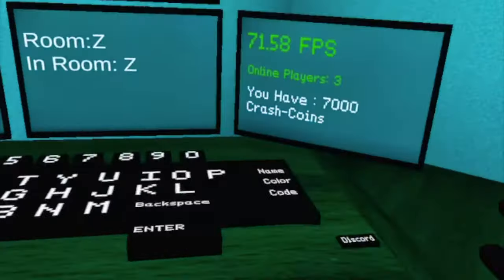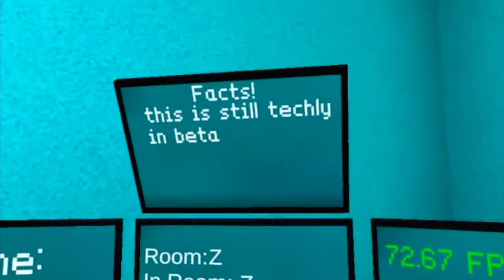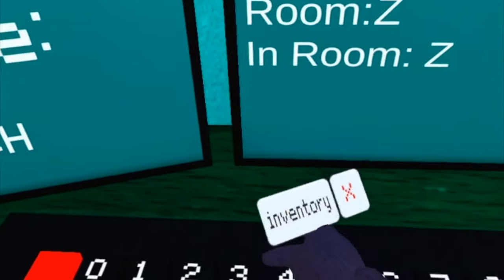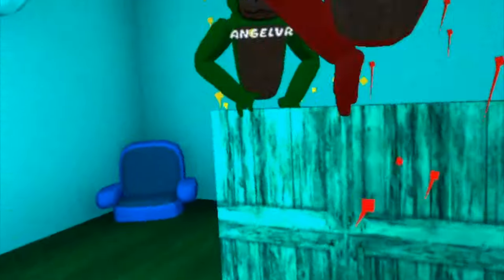Let's go. Let me just put my color code. Okay, there we go. This is purplish. All right, let's go.